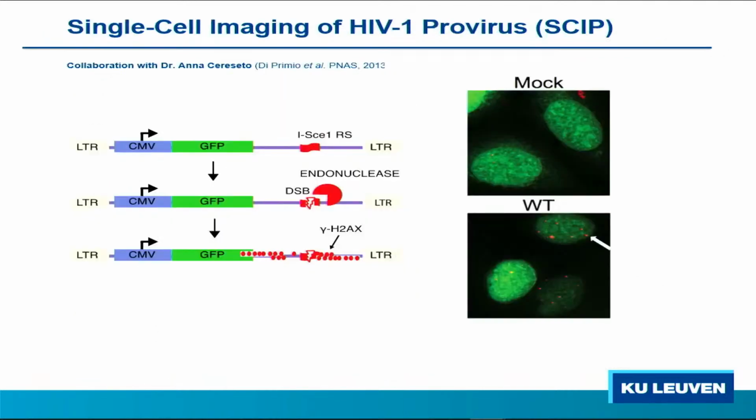And the second question, for that, I don't know if you can see it carefully, but we use a reporter virus, and the virus integrates, and we have an endonuclease that makes a cut in the provirus, and the DNA repair proteins will be activated when you have antibodies for these, and so we show where the virus is in the nucleus. And so on the right you see these cells in green. This is the nucleus each time of an infected cell, and, I don't know if you see it, the orange dots are the proviruses. And so we measure the location.